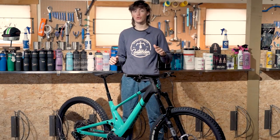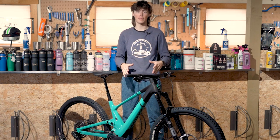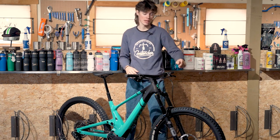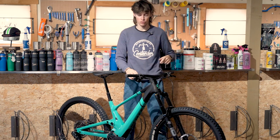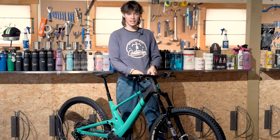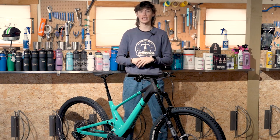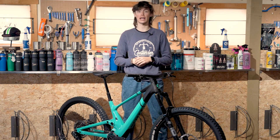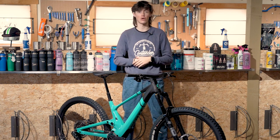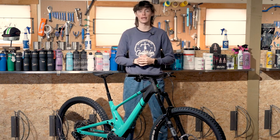Briefly, there is also a Genius ST, which stands for Super Trail. It is based on the same frame and travel numbers, with the main differences being a knobbier front tire, no lockout on the fork, and a headset cup that slackens the head angle. In a medium it gets slackened out to 63.9 degrees, which is almost nearing enduro bike range, while still retaining the same reach numbers and component specs.